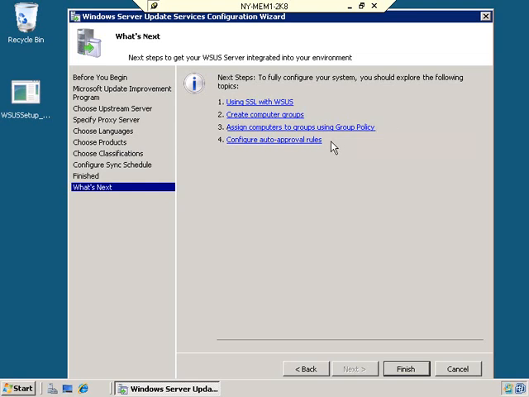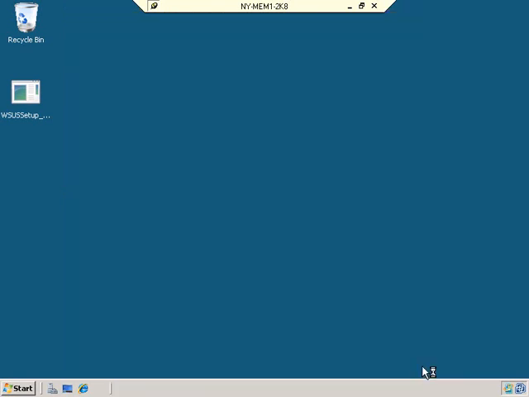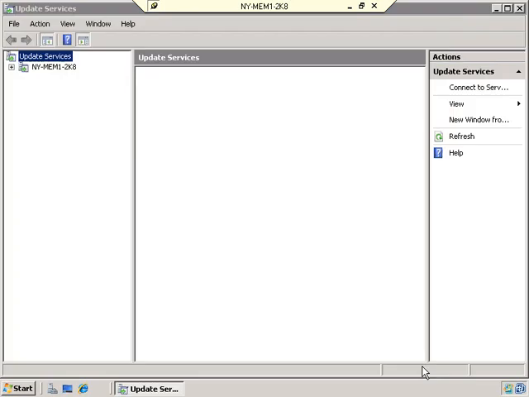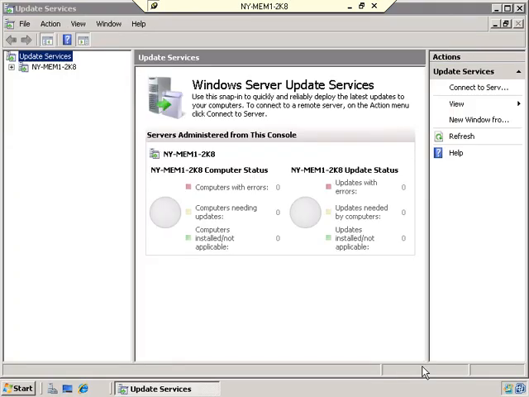And then we can also set up rules for auto approval. Now these are all things that I will show you after the fact. So that's just letting you know here are some things that you might want to do. And you'll notice that these are actually links to additional steps. But for right now, I'm going to click on Finish. And when I do, the WSUS Administration Console will open up and the first synchronization is going to begin.